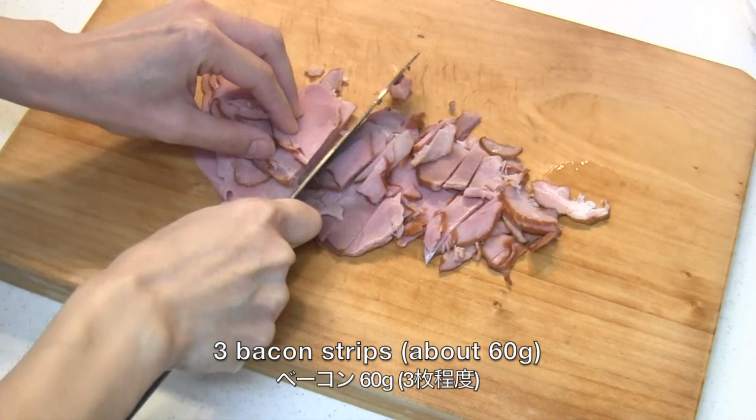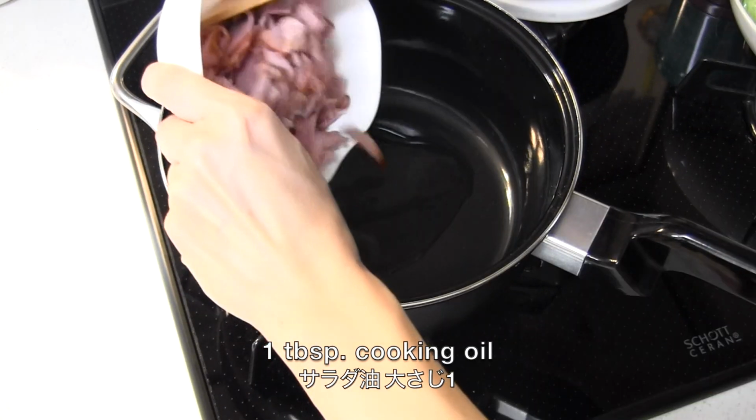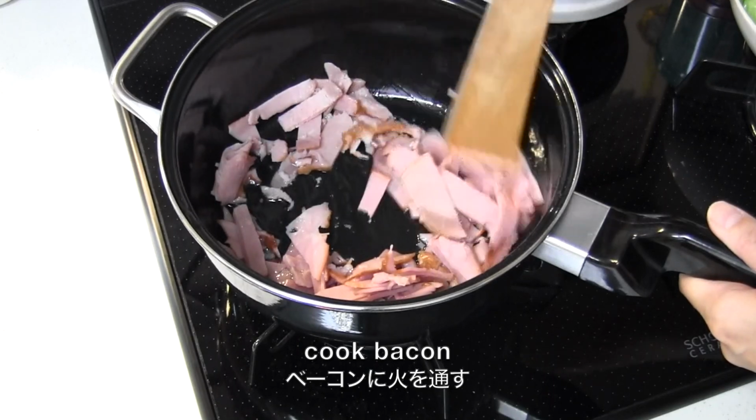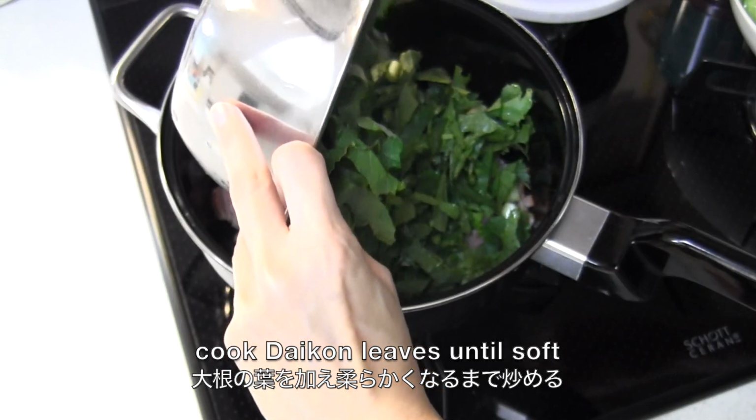Cut bacon into small pieces. Heat cooking oil in a frying pan and cook bacon. Actually, the bacon I'm using is already cooked, so I don't have to heat too much. Now add daikon leaves and cook until soft.